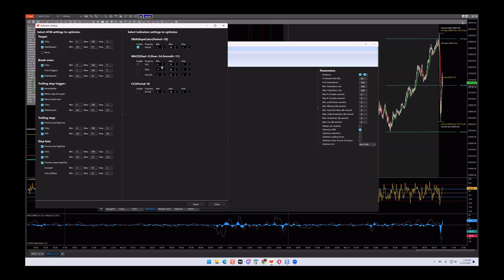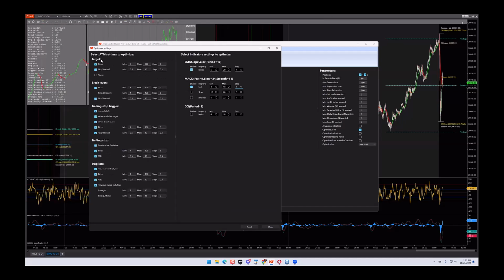Maybe I want to do these steps in increments of 2 or 3 or 4 or 5, especially if I'm working on a larger time frame. I don't have to be doing 4, 5, 6, 7, right? It's going to speed up that optimization price. Very rarely would I ever run an optimization with all of this set, right? I just wouldn't. I'd come in here and go, well, do I really want to have it targeting 4 to 100 ticks?